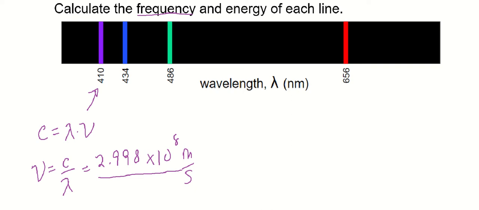With this conversion factor, 1 nanometer is equal to 10 to the negative 9 meters, which is also on your reference sheet. All right, so 1 nanometer is equal to 10 to the negative 9 meters. Then 410 nanometers is going to equal 410 times 10 to the negative 9 meters. Now we can see the meters cancel out, and we're left with units of wavelengths per second, or hertz. Now we can just punch these numbers in our calculator.